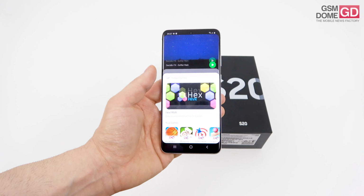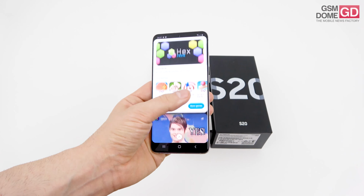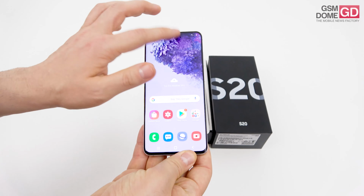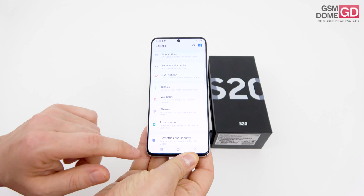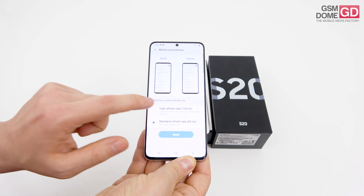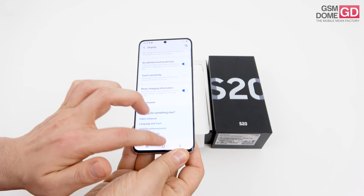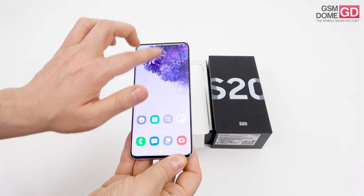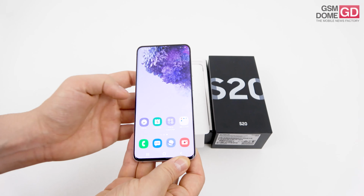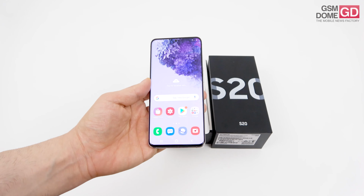The screen you can see here is a dynamic AMOLED with a resolution of 3200 over 1440 pixels, and also with Gorilla Glass 6 protection. And one of the biggest points of the screen is the fact that you can switch it up to 120 frames per second. So it's in 60 frames per second now. You go to 120 and things should be more fluid this time around. You can tell that from the motion of the screen, the way we're moving in the menus, and of course gaming at some point. So 120 Hz, but only in Full HD. In WQHD, you're stuck with 60 Hz.